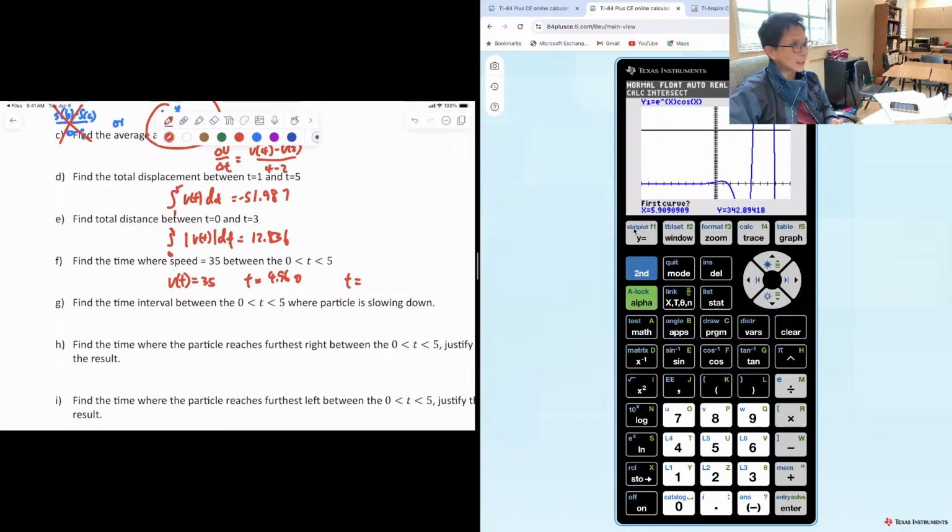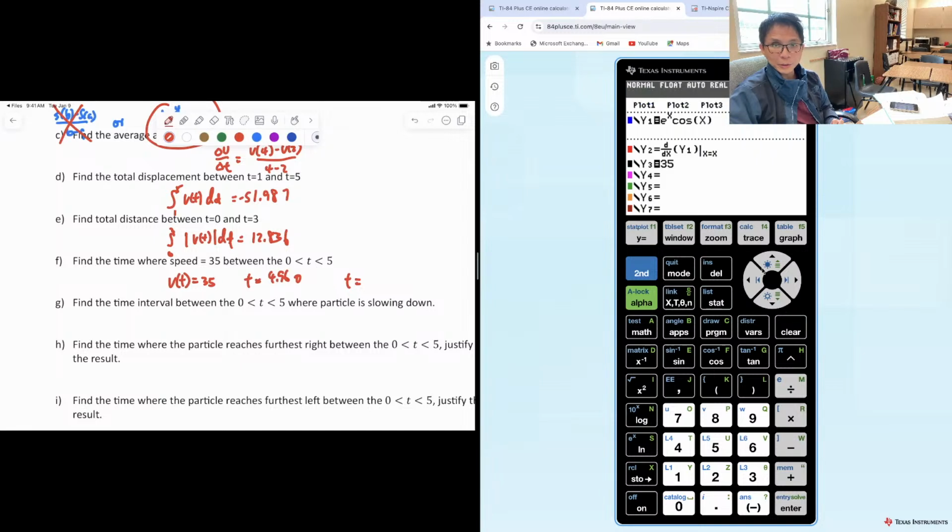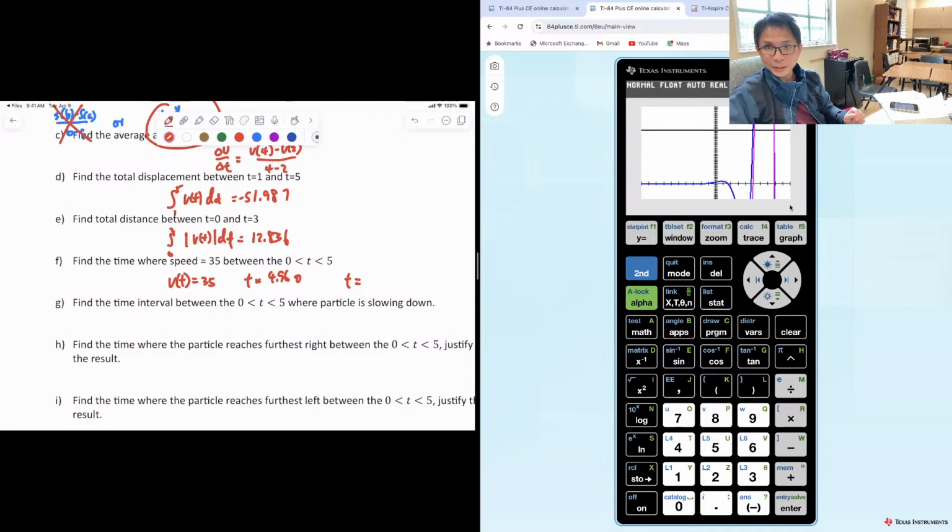So I'm going to show you the second way to find the second intersection. What I'm going to do is go in graph. I'm going to say, hey, var function y1, and I'm going to say minus 35. Why minus 35? Because I can look for the zeros rather than looking for the x-intercepts. So I look for the zeros. I think it's better. For this particular zero, it's probably still kind of difficult, but because it's hard to find this, second calc, zeros.